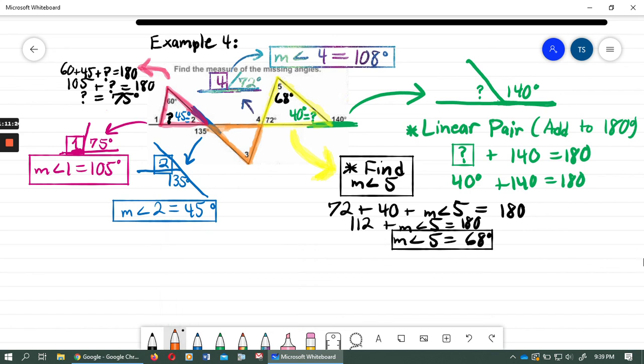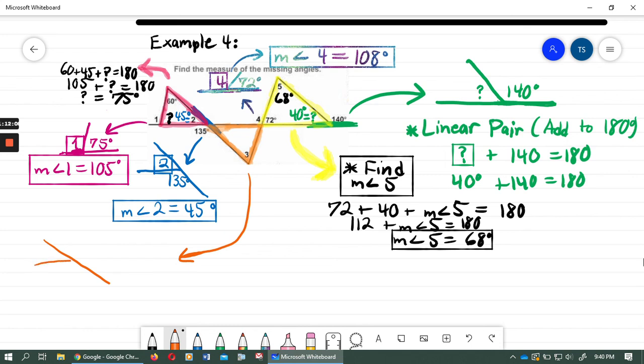So folks, with this triangle, for us to figure out the missing angles in that triangle, give me a sec. I don't really like that because I'm going to need to do more than just that. So let me give myself a little bit more space. All right, we'll use this part here.